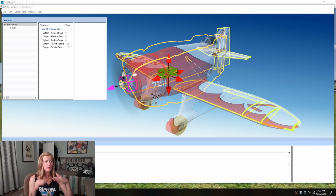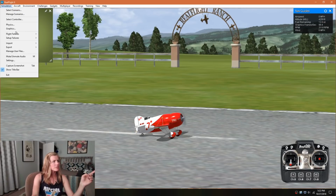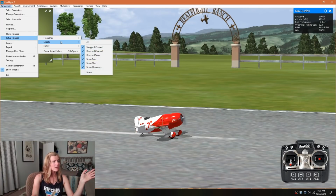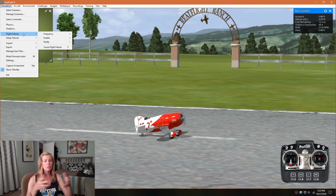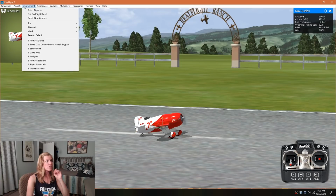If you modify anything about your real scale aircraft, you can go in and change some of the settings and have it be a little bit more realistic and match your actual plane. And then one last thing, you can also set up flight failures that happen randomly. You can have it at different frequencies, and you can have it notify you or not notify you. So all of a sudden you'll be flying and then your engine just cuts out, and you can set that to happen every flight or a little bit more random. Kind of fun.